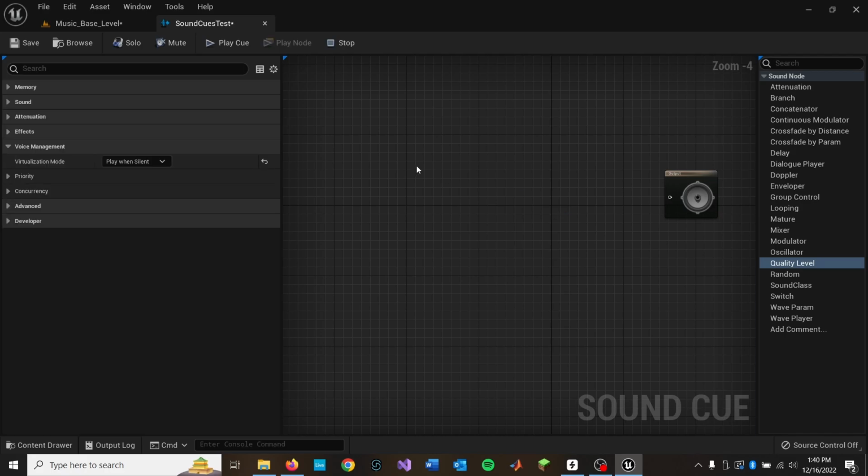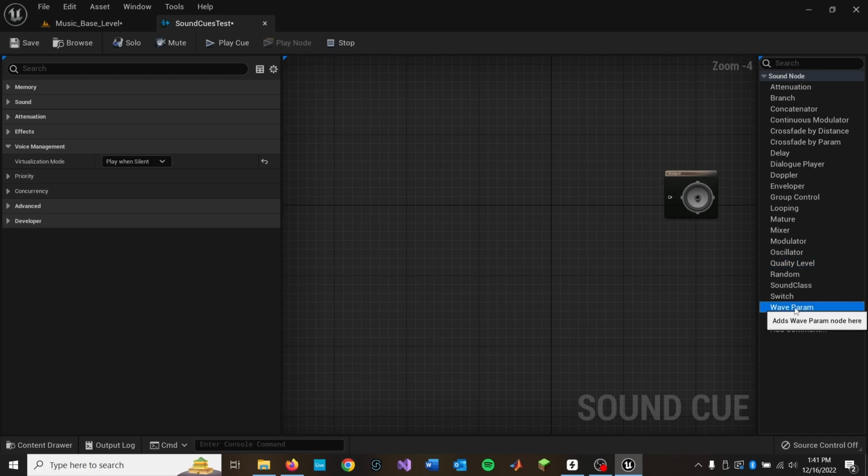These last few nodes that we are going to be talking about depend on parameters in a blueprint elsewhere in the level. An example of this would be if you needed a piece of dialogue to change based on whether or not you had picked up an item, such as a flower. This would change a parameter that says got item and could then affect your sound cue to play a certain dialogue line. However, sound cues don't have the functionality to do these changes themselves, so it must be done in another blueprint.